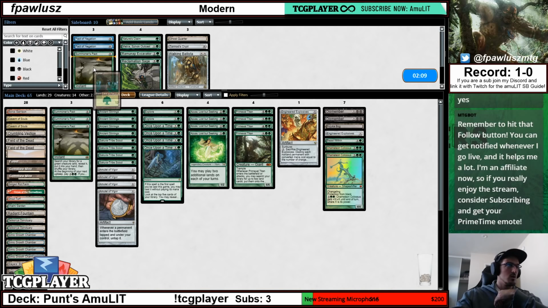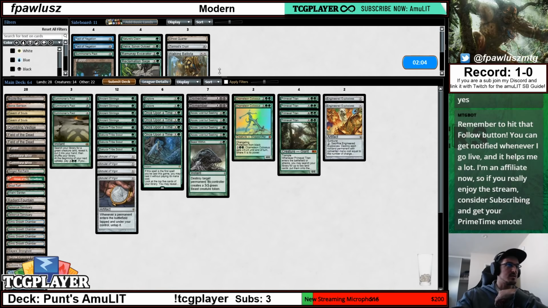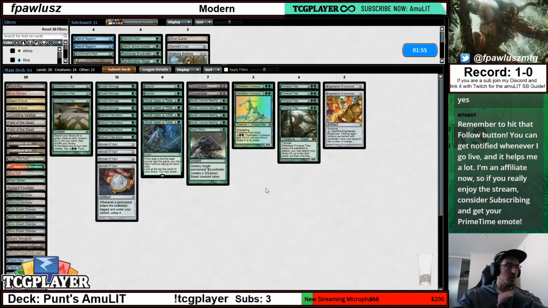So I'd rather sideboard thinking that my opponent is going to play as optimally as they can. And it's really hard to get your opponent with Walking Ballista if they know what they're doing. Basically, we're going to shave some scouts. Not all of them, but a couple.